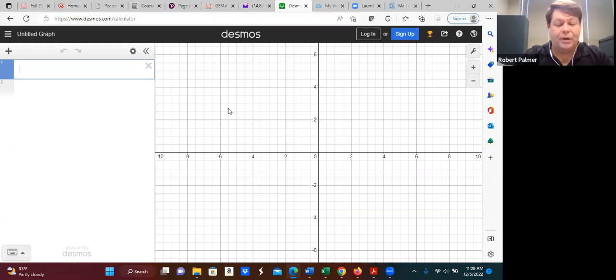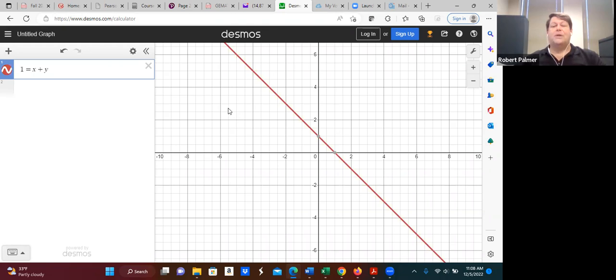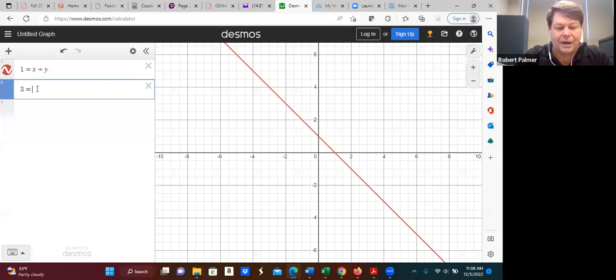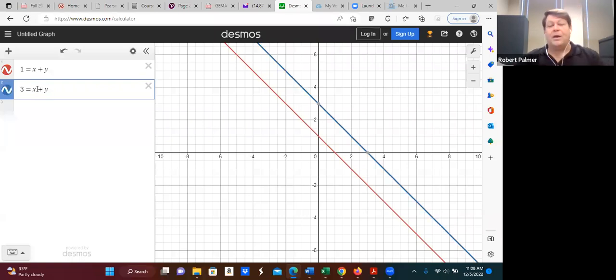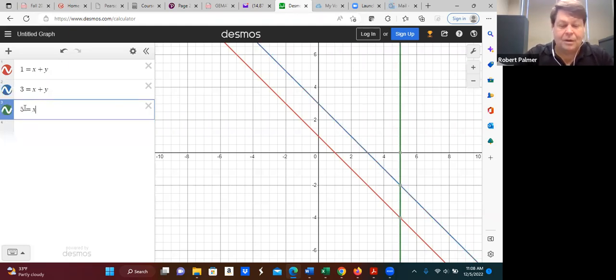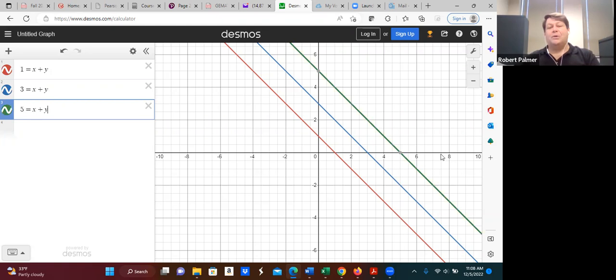Okay, so let's say P is 1. So 1 equals x plus y. That's what that graph looks like. Now, let's pick another one. Maybe 3 gives a little spacing. So 3 is equal to x plus y. Okay, you get the idea. So basically, as we increase, let's do 5. Along each one of these lines, your profit is constant. We can see then, as we increase P, these lines are moving in this direction, toward the right and upward. So that means our profit is increasing in that direction.